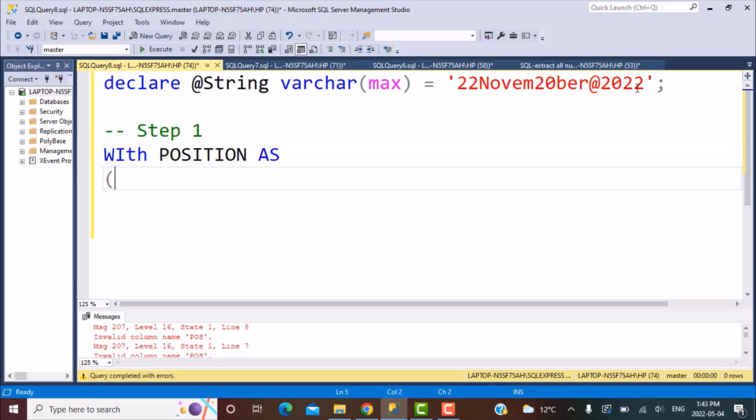What the CTE is going to do is extract the position of each character, which means that if there are 10 characters in your string, it is going to generate a sequential series with 10 numbers in it. If there are 11, then it will generate 11 and so on. And then once we have each ID for each position of the character in the string, we are going to associate the characters with that position.